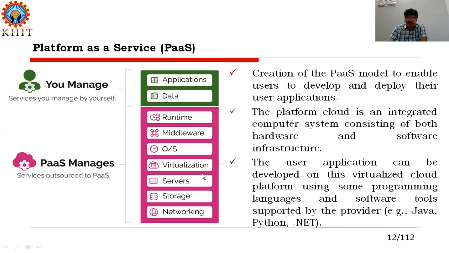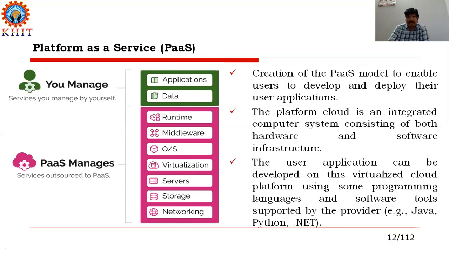Software means virtualization. If you want to provide a virtual machine over the machine, you need to establish a hypervisor, host operating systems and middleware software. And we can provide one environment, the runtime environment. All this will be maintained by platform as a service by a cloud provider. Here, the first three will be maintained by us: networking, storage, and the servers. These are considered as IaaS, which stands for infrastructure as a service. Whereas platform means infrastructure plus this. Both are considered as platform as a service.